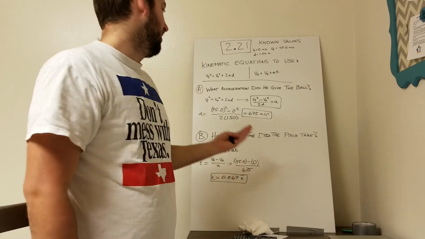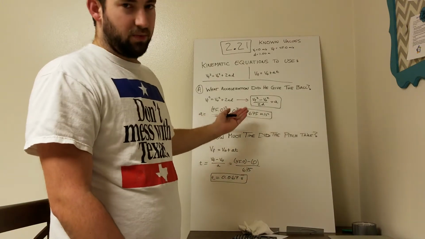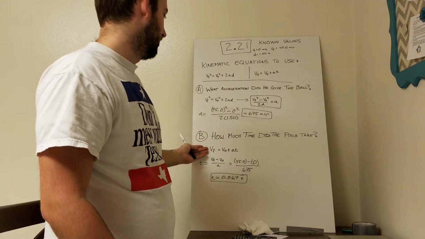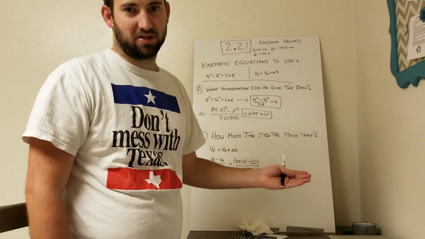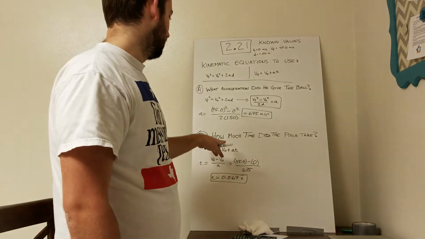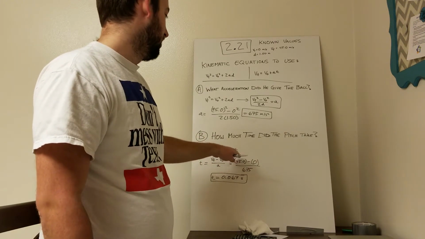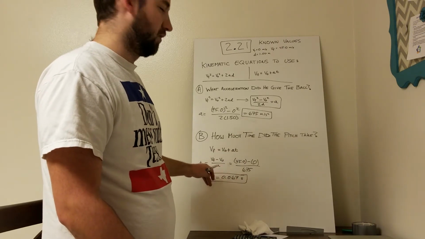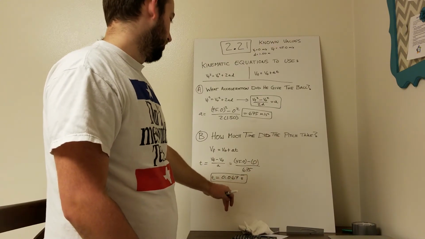part A. For part B, to find the time, since we had previously found the acceleration, we could now use the kinematic equation here, that the final velocity equals the initial velocity plus the acceleration times time. Since we knew all of these values except the time, all we ended up having to do was to rearrange the equation to solve for time, plug in the values that we knew, and we ended up with our answer.